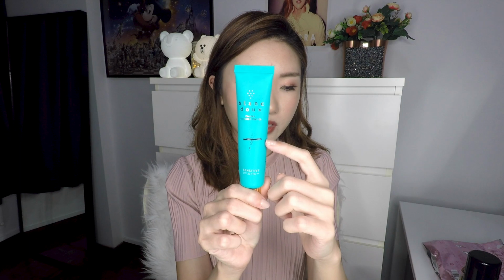So there's an air bubble inside here, but from what I try to squeeze and what I can see, I am halfway, so this is where I'm beginning. And this is the cream for Korean dewy skin. After I use this, it makes your skin look bright and dewy. So if you don't have the Korean dewy skin, you just need to get this and you can fake it.